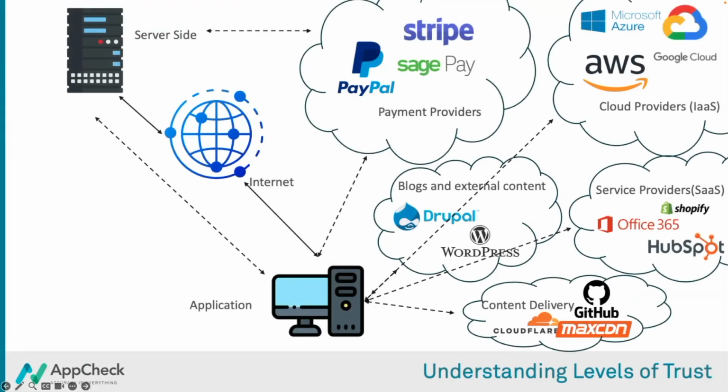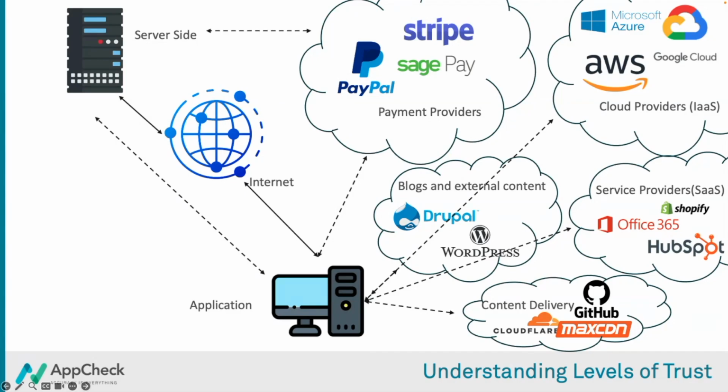As mentioned already, modern applications don't operate in isolation. Even a simple page load triggers traffic to a wide variety of third-party services: payment providers, CDNs, SaaS platforms, CMS systems, cloud hosting, analytics and marketing tools. Each one of these relationships exists for a different reason, but the browser treats them all the same, and they're all trusted by default. The important point is that every connection you see here represents a trust relationship.